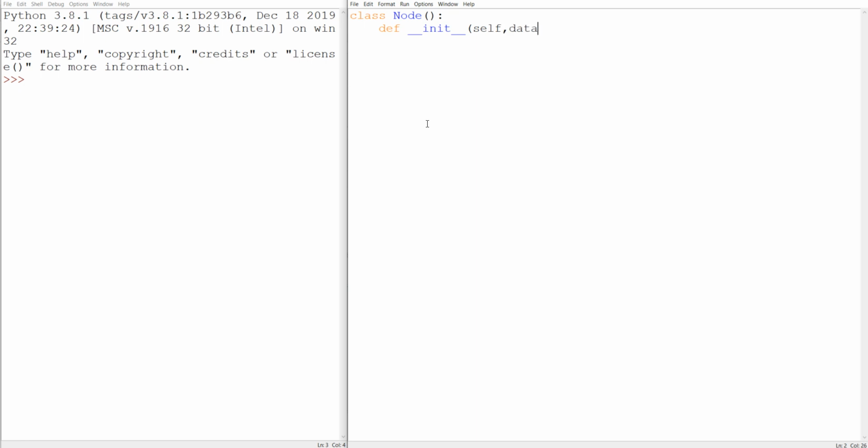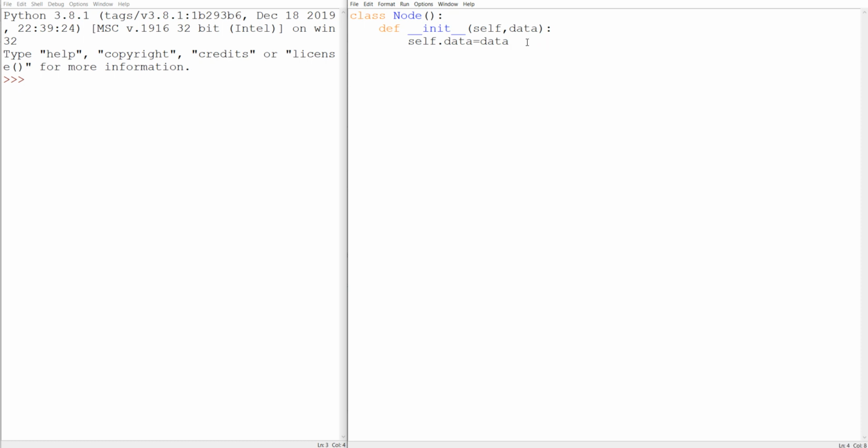So user is going to send data in here, and we are going to create a variable for this class, self.data, that is going to hold the data of our object later, and it equals data, which means this variable in here, which is related to the class or object that is going to use it, equals this data, which is this one, which the user sent. So what we're basically saying is the user is going to send data and we're going to give it to our class's variable.